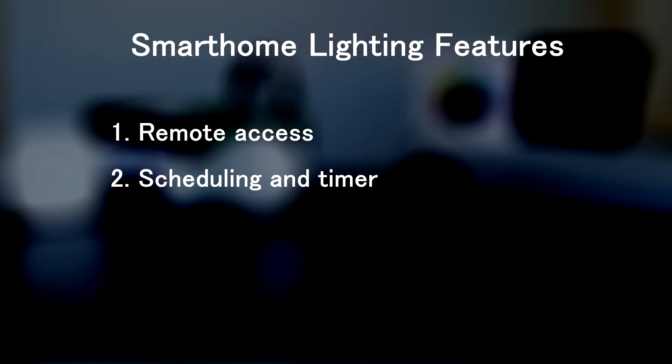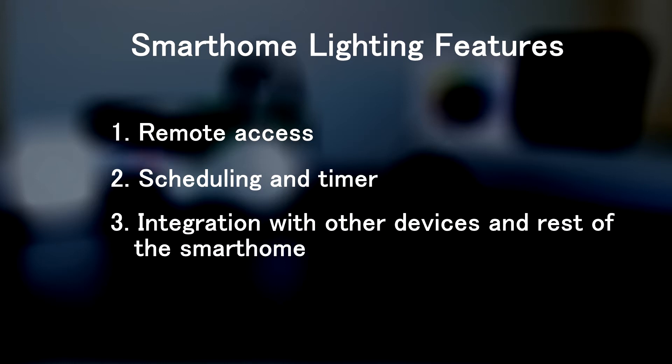The third is the ability to connect lights to other devices such as motion sensors or door sensors so that they can be triggered automatically. A variation of this can include having a single master switch near the main door that turns off all the lights and closes all the blinds while you're leaving the house. This can actually be done at a relatively low cost without a lot of rewiring for certain types of solutions.